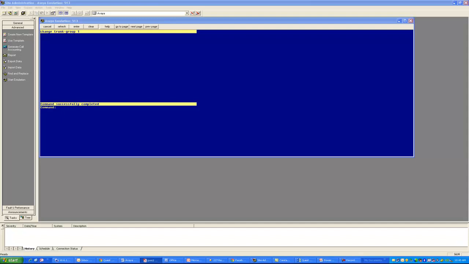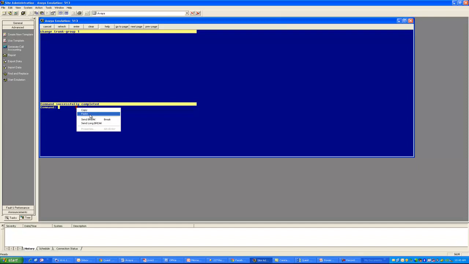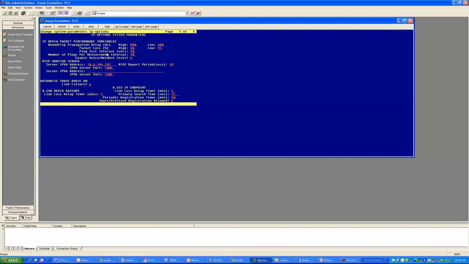The first step and the first command is to change the system parameters. Let's go ahead and put that in there. And I'm getting all these commands simply by following the instructions in the user guide that is provided with the site administrator. First, most important, you want to point the RTCP, the real-time control protocol packets that are sent by the actual device to the agent that's monitoring this device, over port 5005.